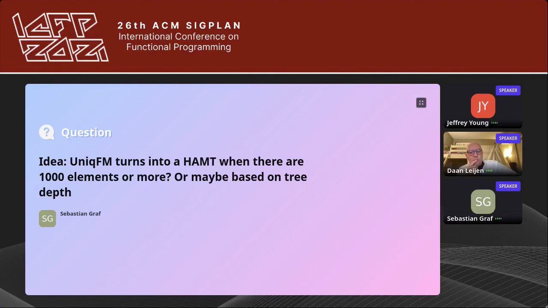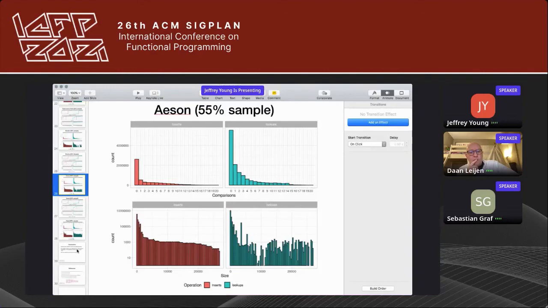I actually have a branch up already that implements UniqueFM with hash array map tries. But unfortunately, like all experiments worth doing, it went to the work-in-progress graveyard, which is a GHC panic in the liveness analysis of register allocation.